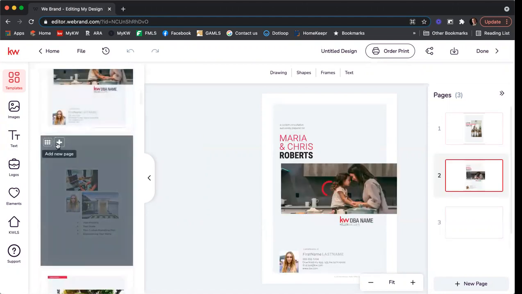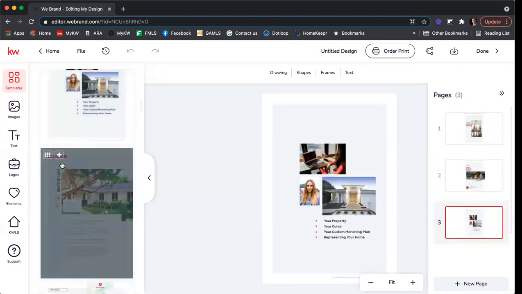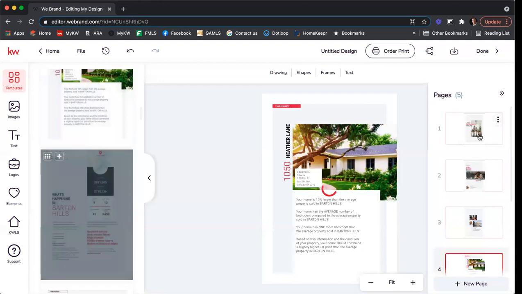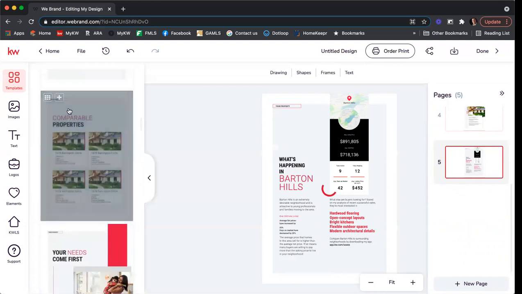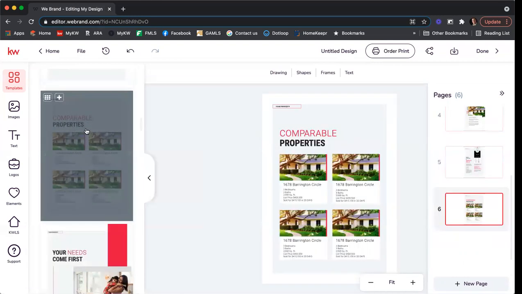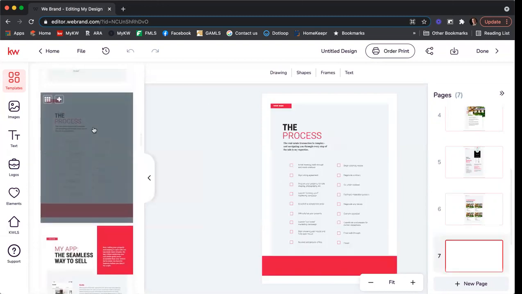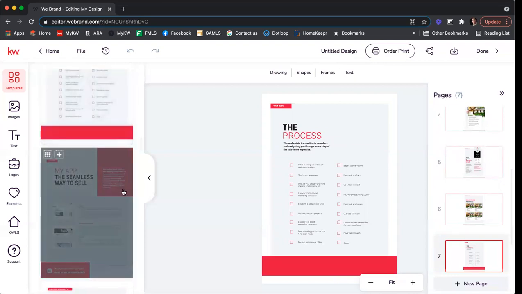Here we go, there's a page. Just going to add a couple of these. So you can see all the pages that I've added over here on the right-hand side. Comps. And you can scroll, there's a ton of information here, the process. And the nice thing is it's all set up for you, so about 80% of the information and layout, you don't have to do anything to. But we can go through and personalize it, and it's going to make it look like this is professionally created, made for them specifically. Gives a nice touch.